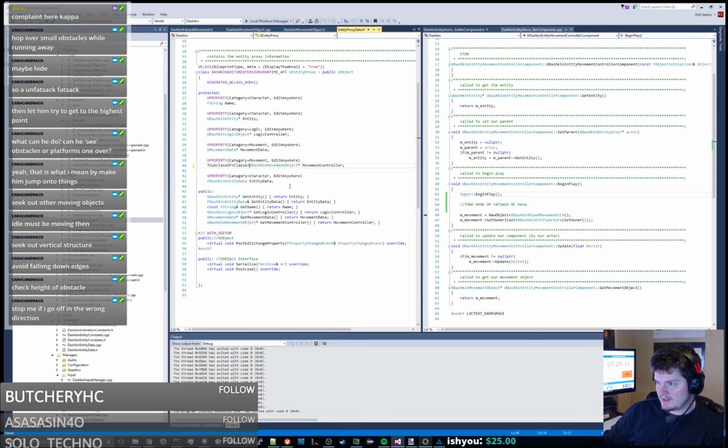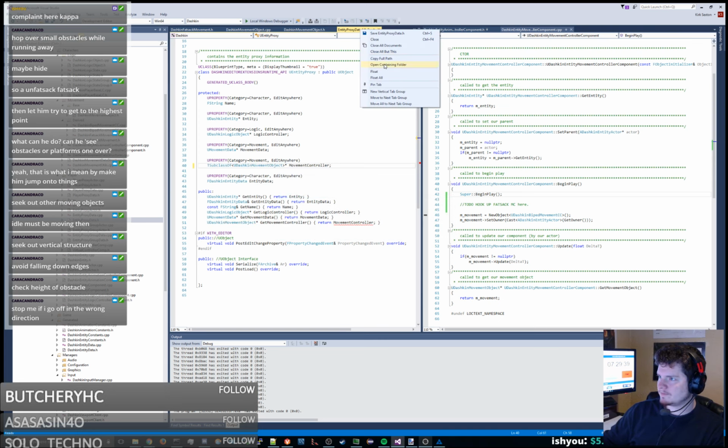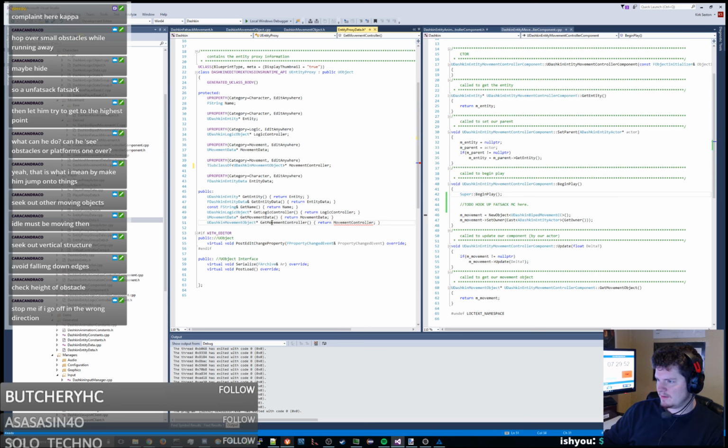Supposedly it's like T subclass of Dashkin movement object. Which is just ridiculous. Like, why the hell do we have to throw this in here? Because what I want to do is, like, I've made... Alright, now this is angry at me.